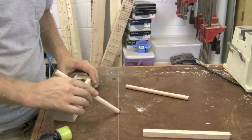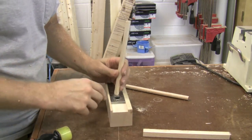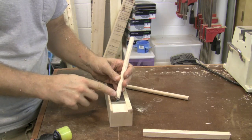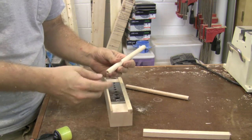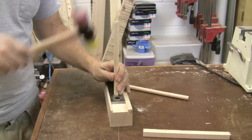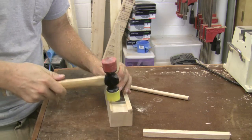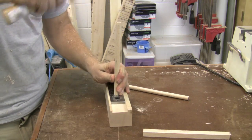So I put this over a hole in my bench, and I'll put it here. I've whittled the end with a chisel to just quickly shave it. If it's a small enough piece, you can use a pencil sharpener or stuff to get it started. You just want it to get right in there. And I'm using a nylon mallet here so I don't hurt the metal when I get all the way down to the end.